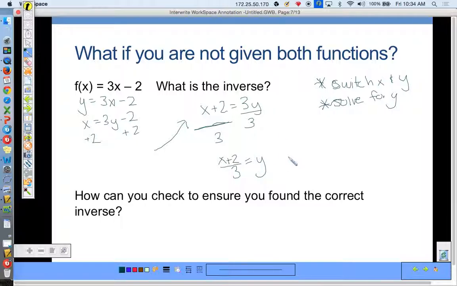And usually you'll see it for the inverse notation. Instead of y, we're going to say that's the inverse, so we use the f inverse notation. And then we can check to see if it's correct. So we could check it by graphing. We could look at that. We could switch points. And then we're going to take a look at one other method as well. So these are two that we could check to make sure we did it right.